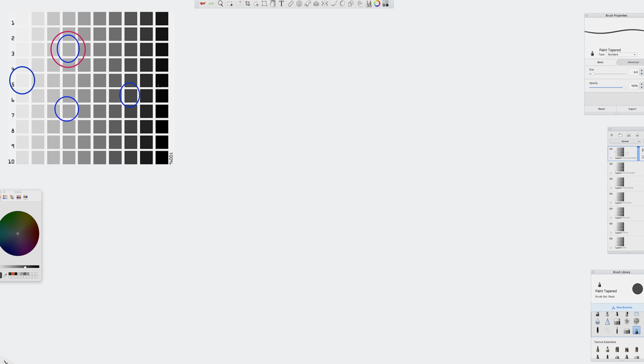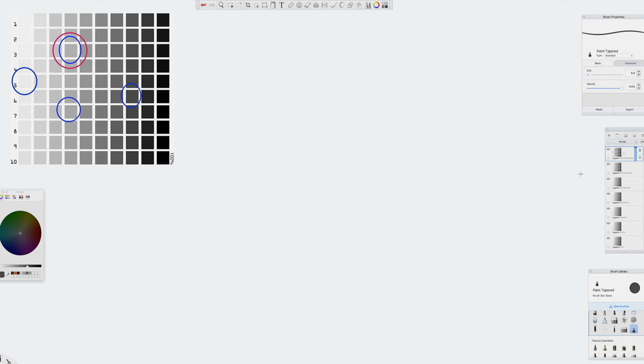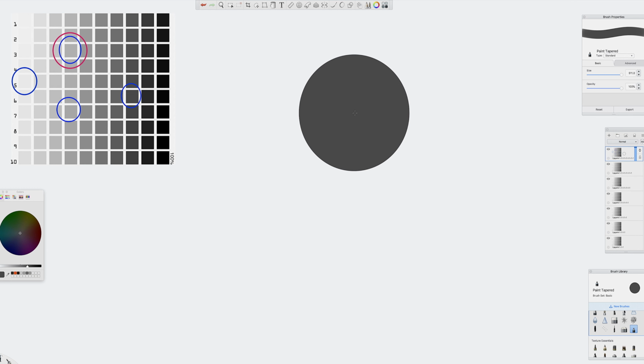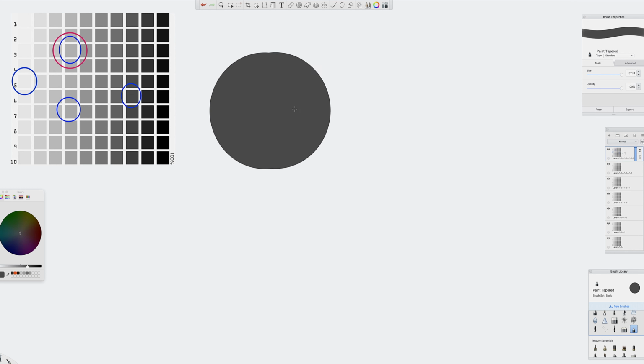I'm using this darker value, and I'm going to do a swath here. Then I'll do a smaller one using the control, which is that value up there. It's all gray, no color. So I'll grab that, pop that in there.